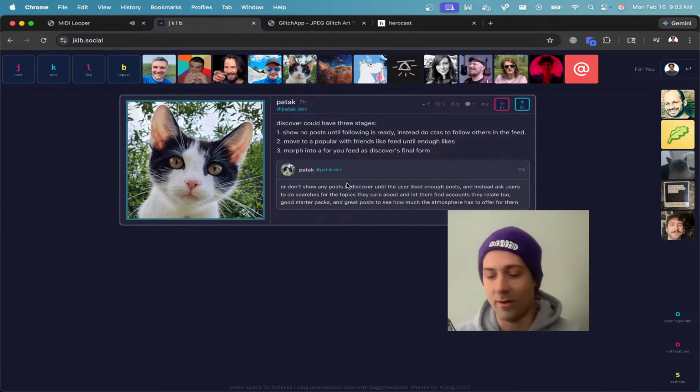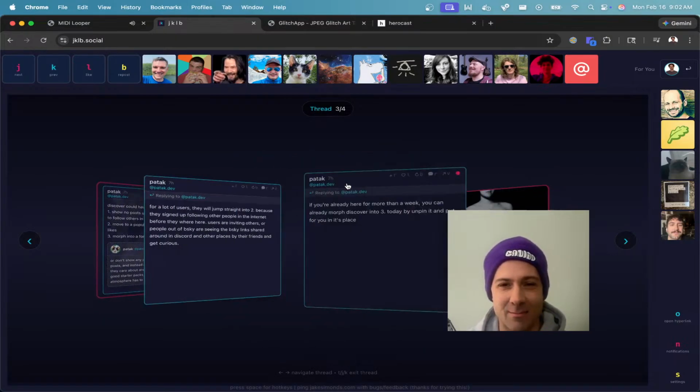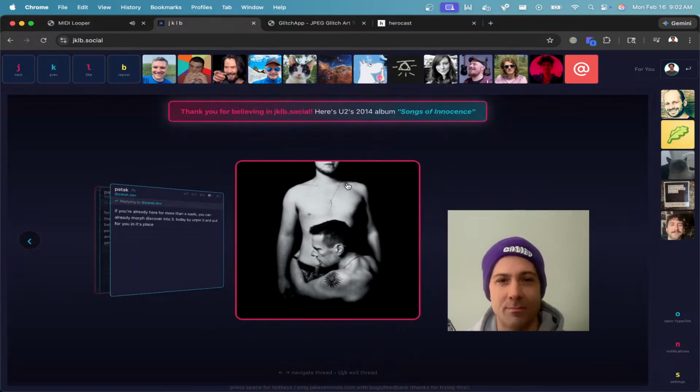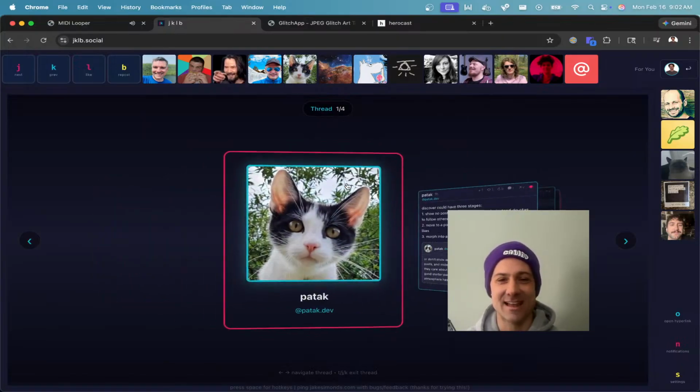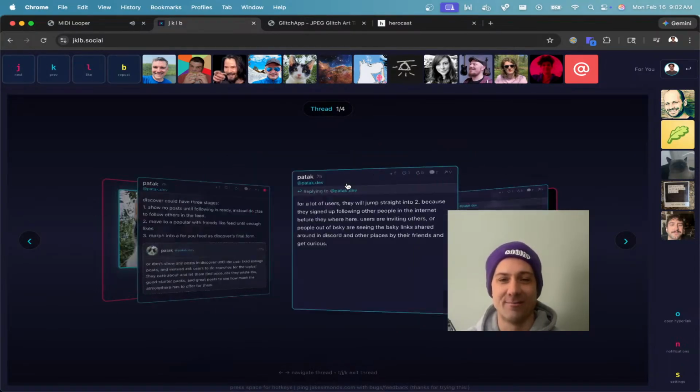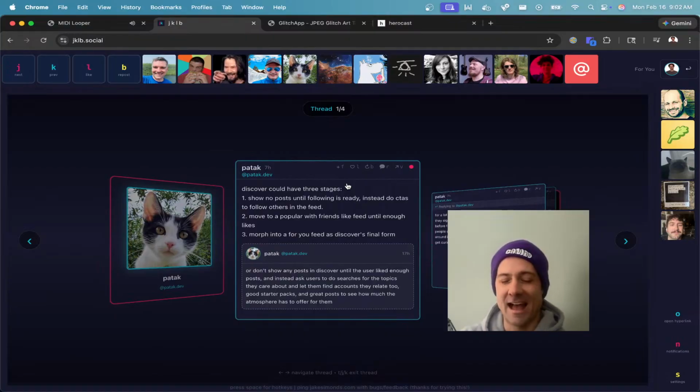One thing I've been thinking about, and I don't know what to do, is this quoted post. There is a thread view that's kind of lame. It's like the album view of iTunes back in the day.